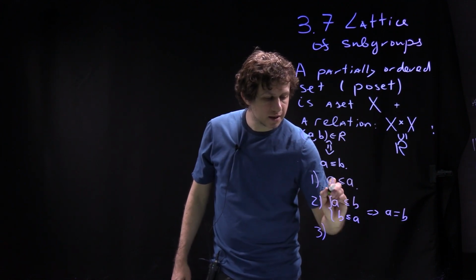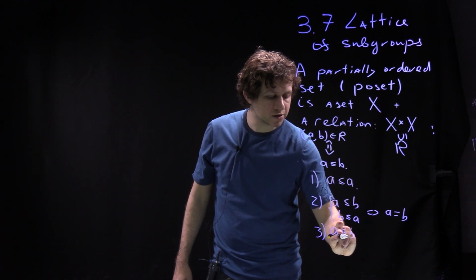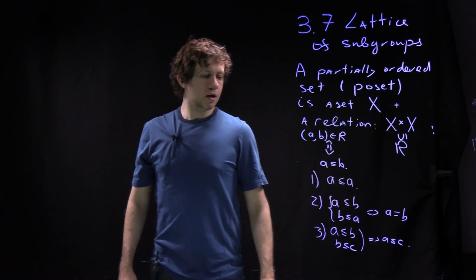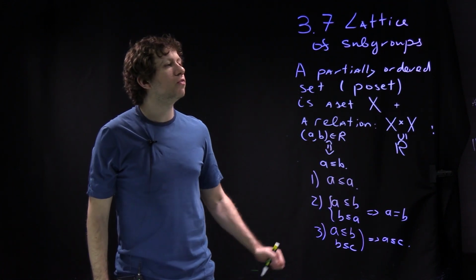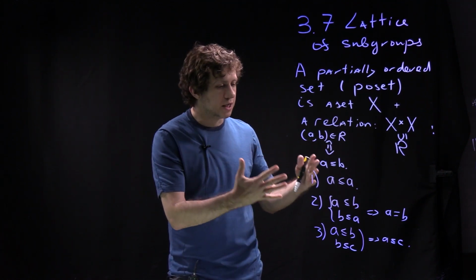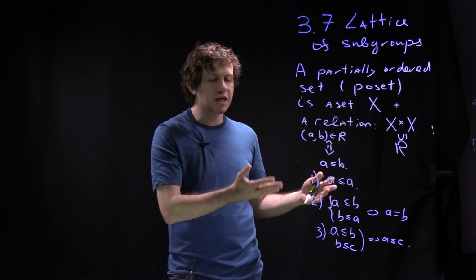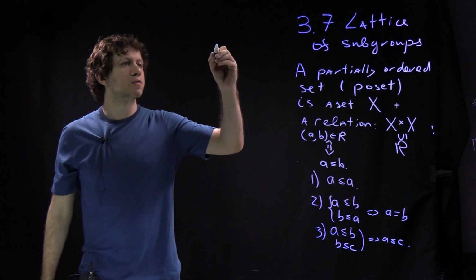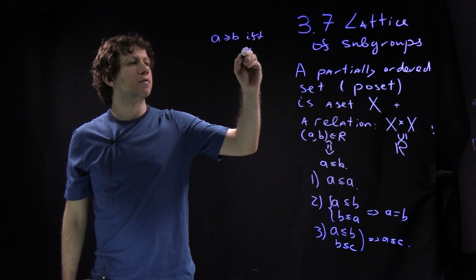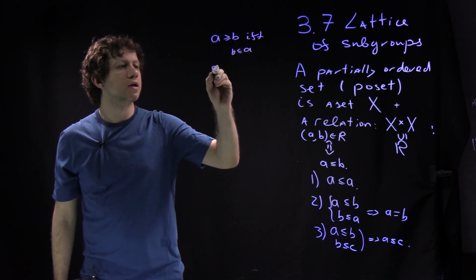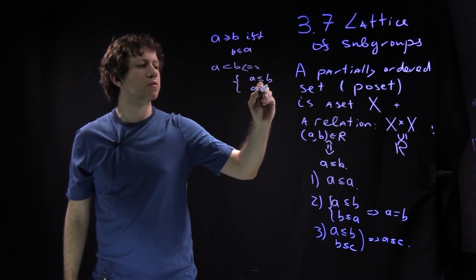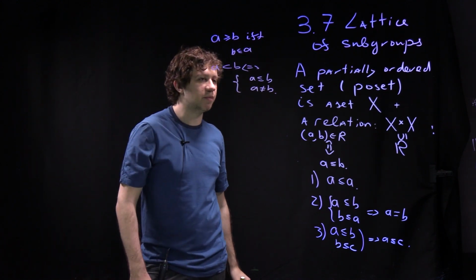And the third is the main important one, transitivity. If A is less or equal than B, and B is less or equal than C, then A is less or equal than C. What is not necessarily true in a partially ordered set is that any pair is comparable. It might happen that two elements are in the set, but you cannot say which one is bigger. Of course, we denote A greater or equal than B if and only if B is less or equal than A. That's just notation. A is less than B if and only if A is less or equal than B and not equal to B. So all these usual rules apply.